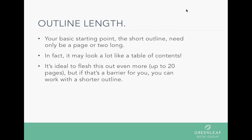I don't know that there's a hard and fast rule there. I would encourage you to do your research on permissions. I think it's going to be very critical for you to have releases if you do want to use real names. Any publisher will probably require that those people sign a release to have their name and their experience published in your book. Invariably, some people are going to say no. I would think that you could have a balance of both. At first blush, my response is it would be okay to have a mixture.